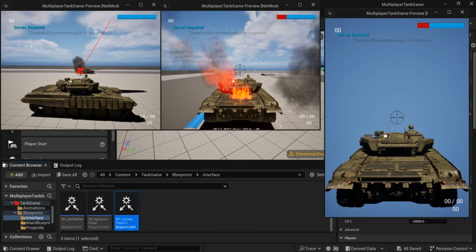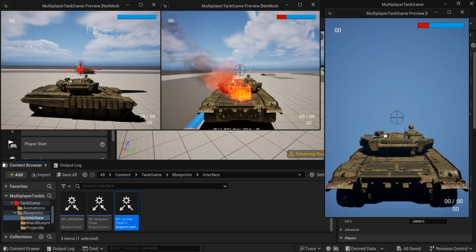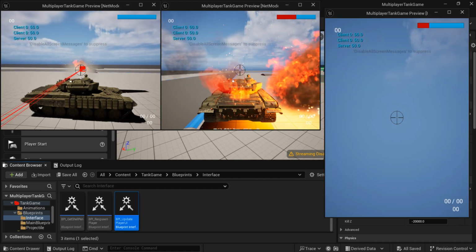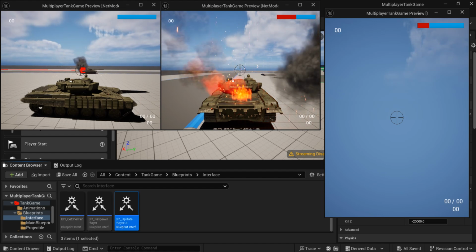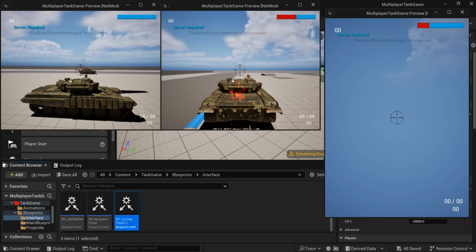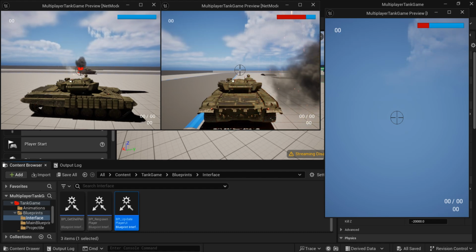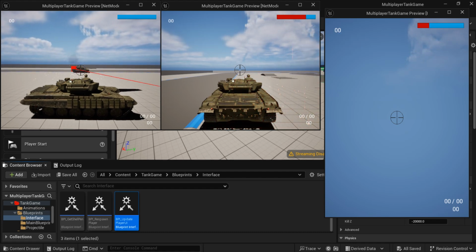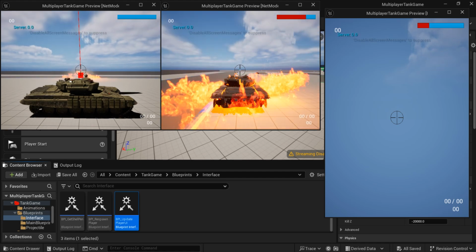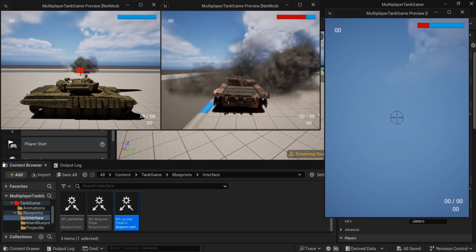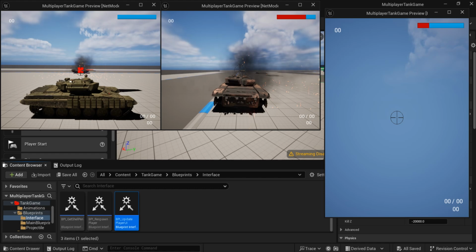Now the engine is on fire. Let me shoot it again. On fire. Now let's push it one more. So now I will shoot it and the ammo rack. It should spawn one destroyed tank. Now it's working fine.